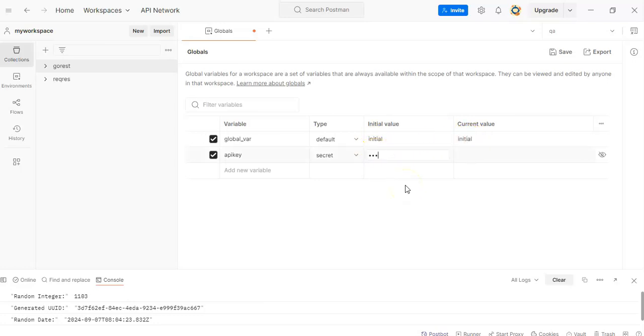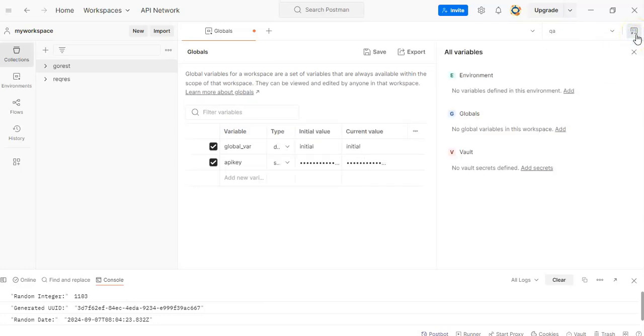For the secret value, the API key, we cannot see it; it will not be visible. Using the eye icon, we can reveal it. Secret values are not visible, but default type values we can see. This is the global. We can click on this variables section, click add, come here and save it. Now we are able to see it under the global section.